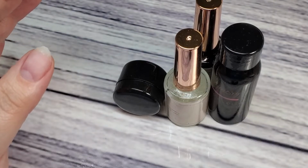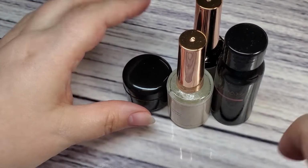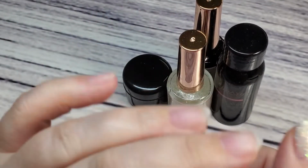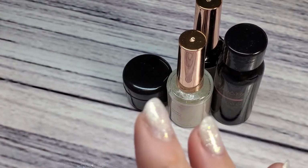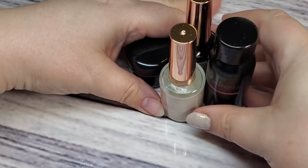But you don't have to worry about getting it flawless. If you do have it right where you want it, you can just top coat it and be done, or you can remove the inhibition layer and file it to perfection. Sometimes I file it and sometimes I don't. It just depends on the day. Sometimes I'm having a better nail day than others.